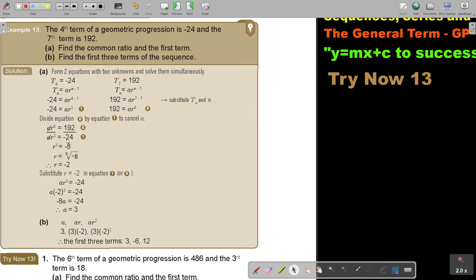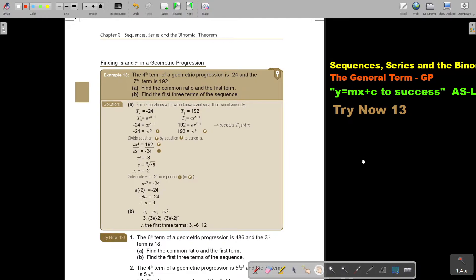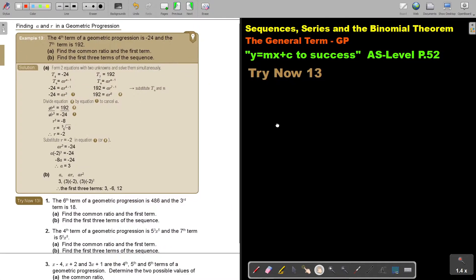So, we are going to divide. We divide the two. So, we divide equation two by one. Usually, the big one divided by the small one. And then, the A's will cancel, and we just end up with the R's. We take the cube root and we get R. And then, we substitute R in one of the equations to get the value of A. And then, find the first three terms. We're basically just going to substitute it into sequence, and this will be the three terms. It's not so difficult. I want you to stop the video, and I want you just to do number one. It's just to conquer the method. Again, you can continue the video as soon as you are finished.